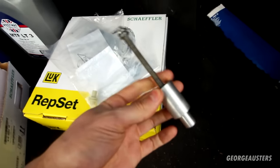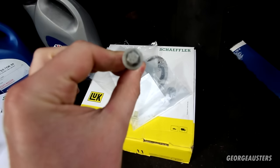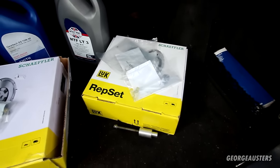If you're wondering what this is, just a clutch alignment tool that my dad made. It should be the correct diameter just so that the clutch goes on centrally. We don't have any alignment issues when we go to put the gearbox back on.